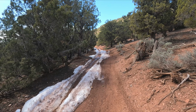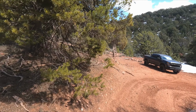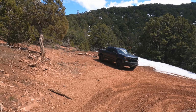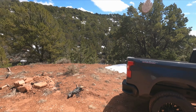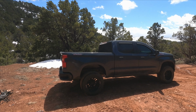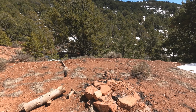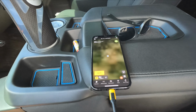And once again, I have nothing to get me out if I get stuck in there. I don't have traction, nothing. Nobody else, no ropes, not prepared for this in any way, shape or form. With that said though, this is a sweet camp spot. We do have the soft topper on order for the truck, so I can imagine it being out here doing some camping. This is freaking awesome out here. I'm glad I found this trail.